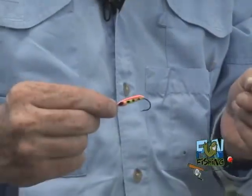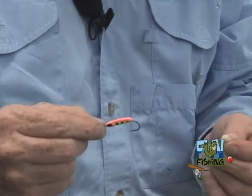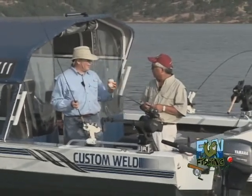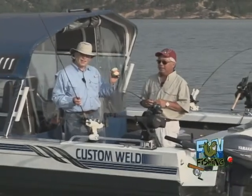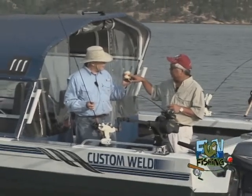But we're using stuff like kokanee bugs. Like little kokanee bugs? Those are little spoons. That's supposed to be the hot one. Okay, well, it can't be too hot. It's out of the water right now. And then, you gotta put corn on. Kokanee, you gotta put corn on your hook. The best one is the Jolly Green Giant, and it has to be shoe peg.